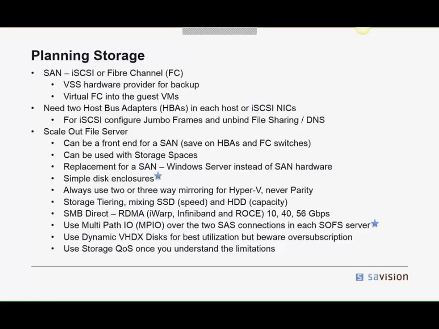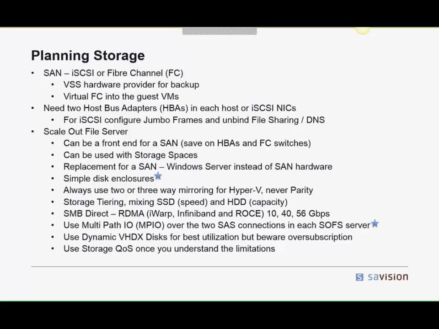So this is a replacement for a SAN, where 2 or 3 or 4 Windows servers act as your SAN controllers, and they take care of the data protection on your storage, using 2- or 3-way mirroring. You should never use parity for Hyper-V workloads. And they do the storage tiering, so they move the hot blocks to the SSD so that they run fast, and cold blocks that are not accessed are moved over to the hard drive tier for storage.